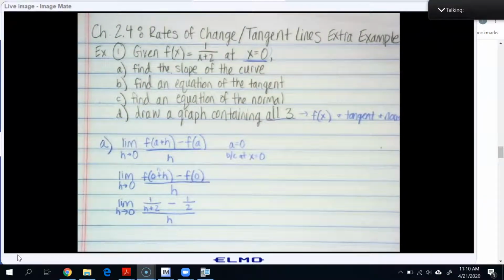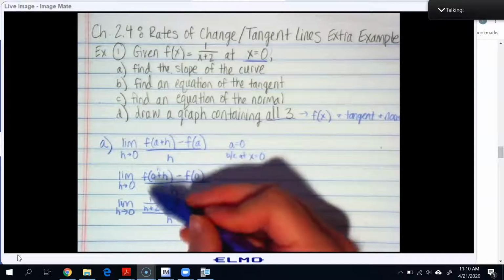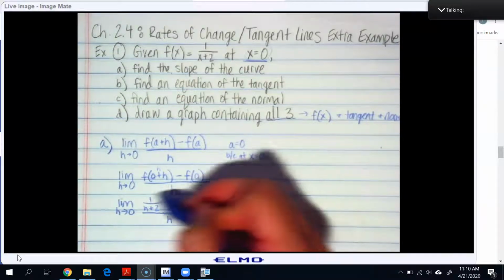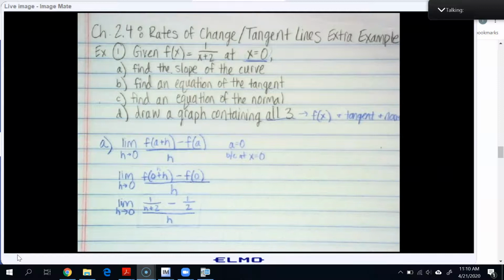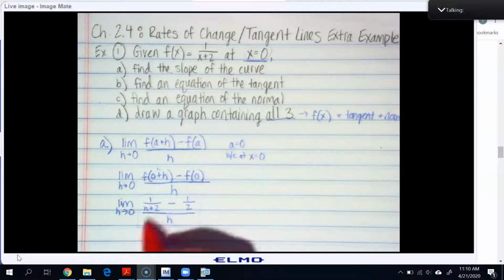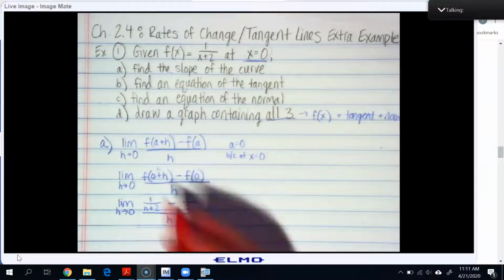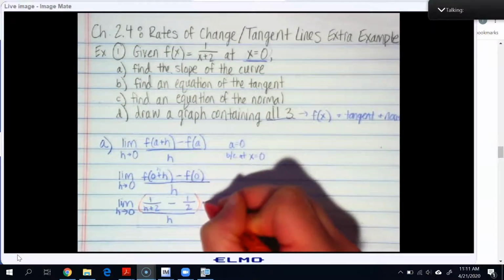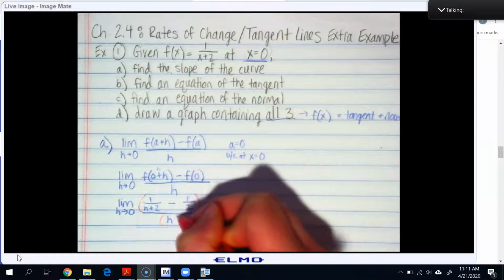Right? So instead of evaluating the limit, I'm going to try and just work with this part, simplify it a little bit so that eventually I can just plug in 0. Alright, now this is a complex fraction, which means there are some steps we can take to simplify it. First things first is I'm going to get rid of this complex denominator here. And to get rid of the divide by h, I want to multiply by the reciprocal. And I just have to do it to the top, the entire top, and to the entire bottom.